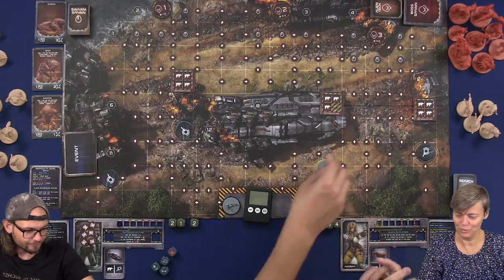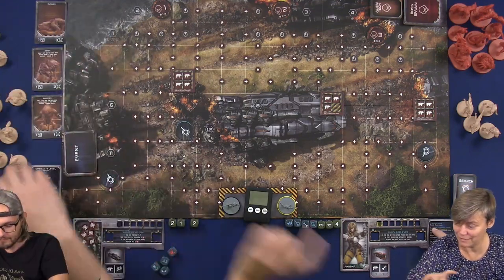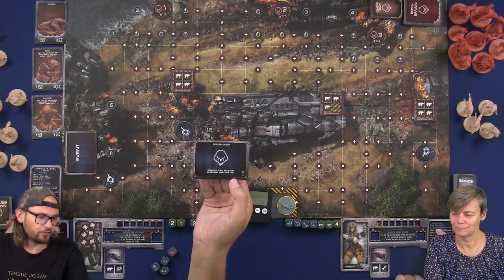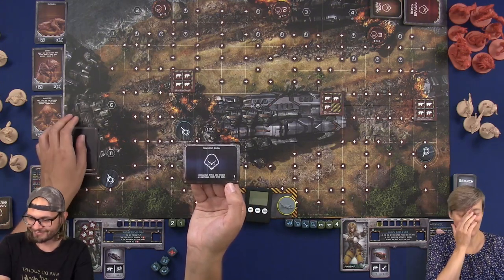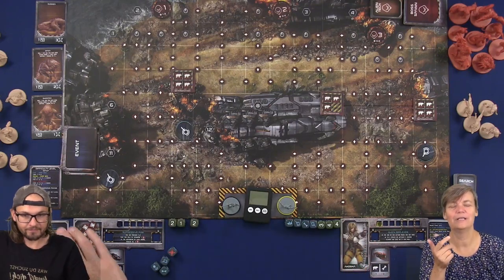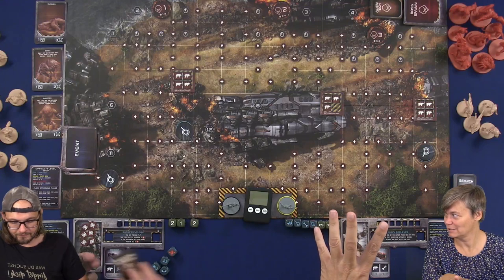So we need to spawn some aliens first. So first, we will reveal an event card. Yep. It's the Swarm Rush. Immediately reveal and resolve an additional Swarm Spawn card. Okay, we are going to flip over three cards. That's four cards now. Four cards. In the normal, in the medium version, you will only flip two cards. Now we are going to flip four cards.